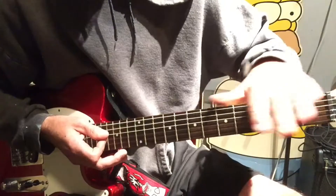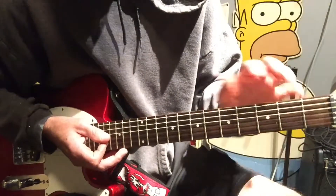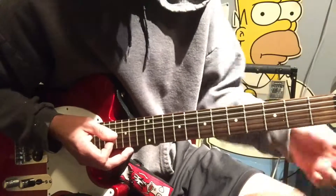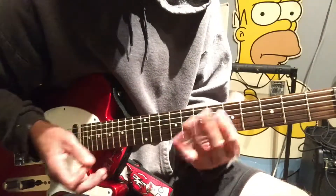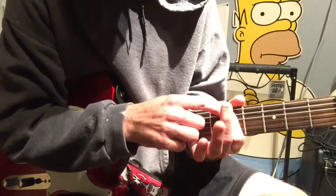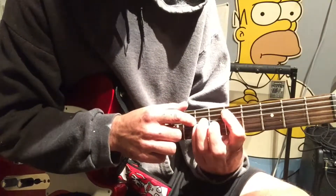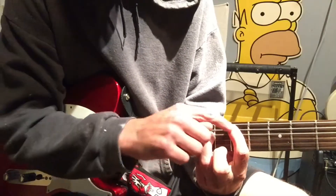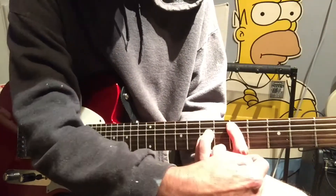That kind of runs you through doing it the beginner style — I almost want to call it the beginner chords. We can also play it almost a major way, where you'll be down here — mute the top E — and we'll be 5th on the A, 7th on the D and the G. I'm going to use this same formation, just want to hear the three strings we're holding down — kind of use that C formation, muting out these bottom two.